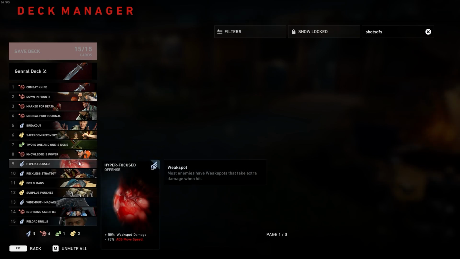As we're moving further in, now we're dealing with mobs that have a lot more HP, which is why we're taking things like Hyper Focused, which is weak spot damage. Again, you don't have to take this one if you don't have it yet, or if you just don't like the debuff. You can take anything with weak spot damage. You just want something to help you deal with those specials quicker, as they're going to start to get tanky by this point in the act.